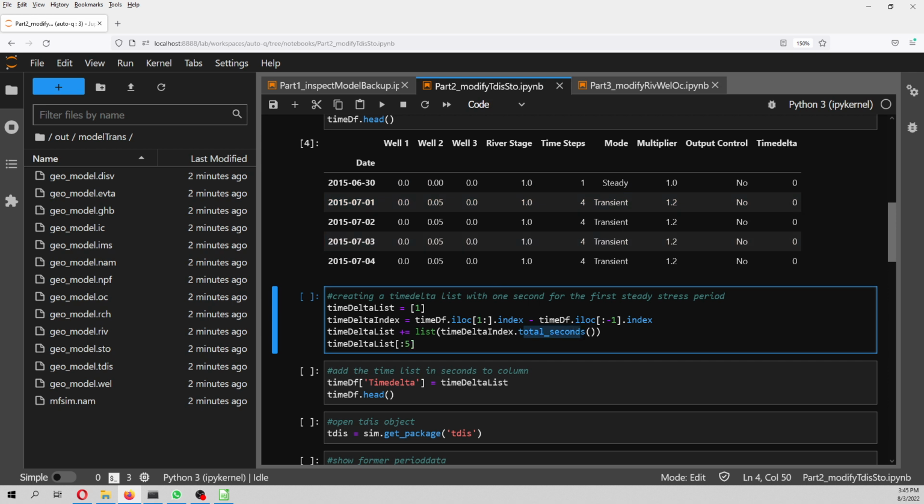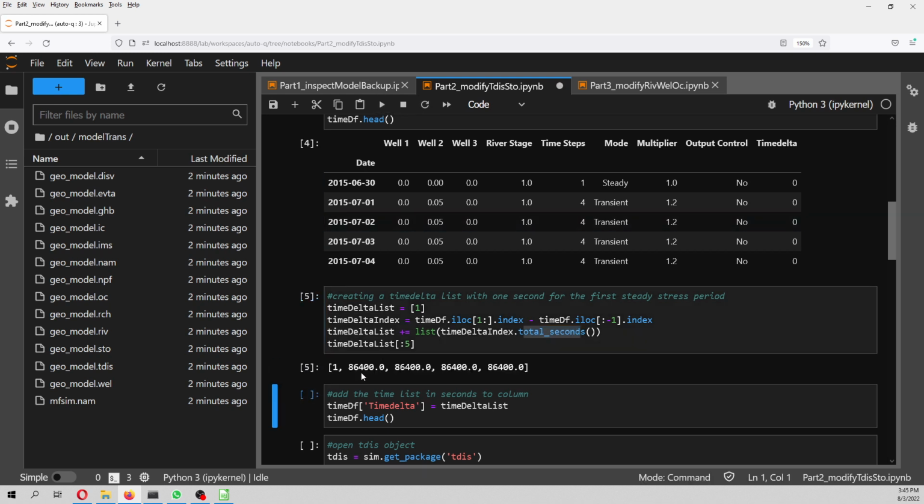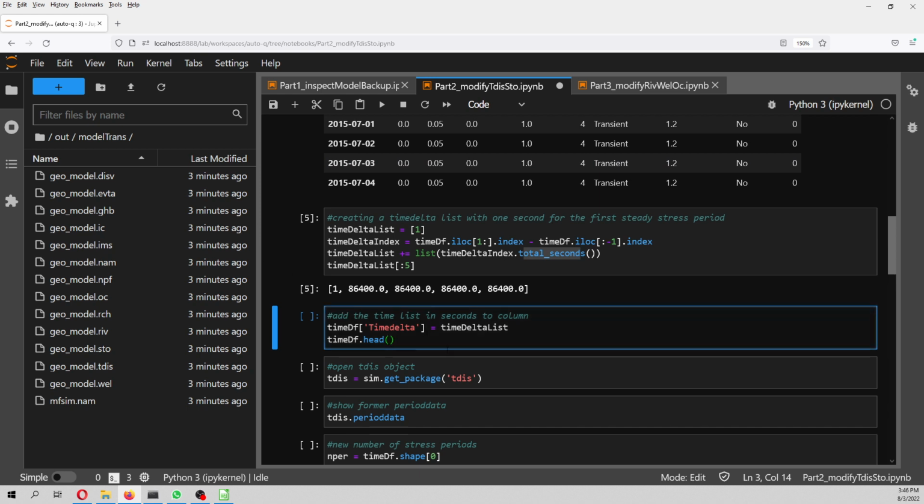As I remember, you can work with seconds, days, years, and there is another one, and in this case we are working with seconds. MODFLOW can work with four types of units and undefined, I guess. So here we have the length in seconds, but based on the dates. The advantage of this is that we can specify the hours as well, so we have more control. And then here we have the time delta.